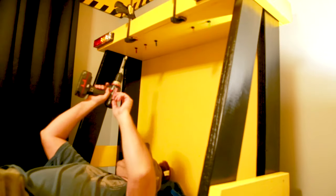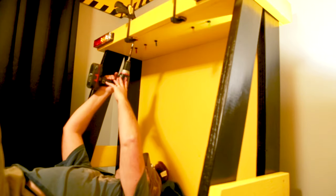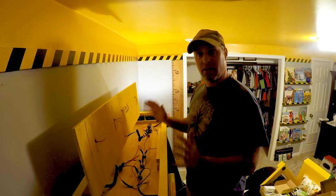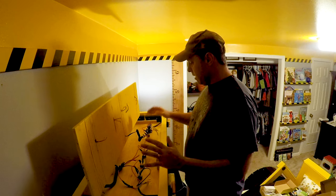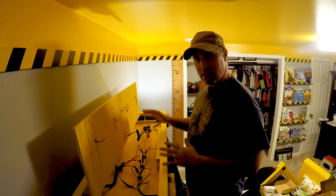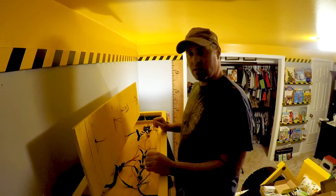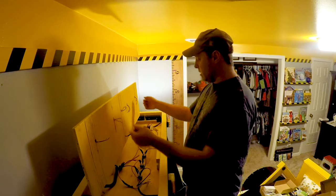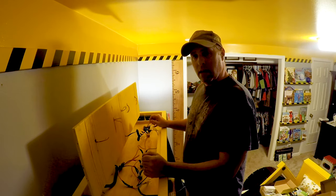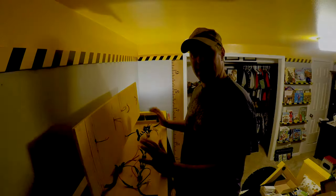Screwing the panels in place now. Getting ready to get it all wired up. All right, we're getting near the end of the project. Just got a lot of wiring here to do. There's like 12 different light systems I got hooked up here. They all got their own switches and controls and everything. So a lot of little wires here to connect. And then just a few finishing touches on the room and we'll be ready for the big reveal.